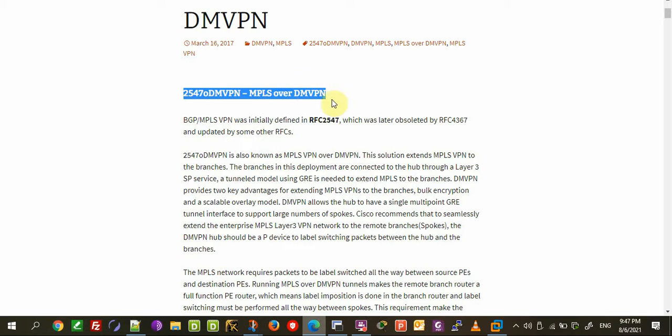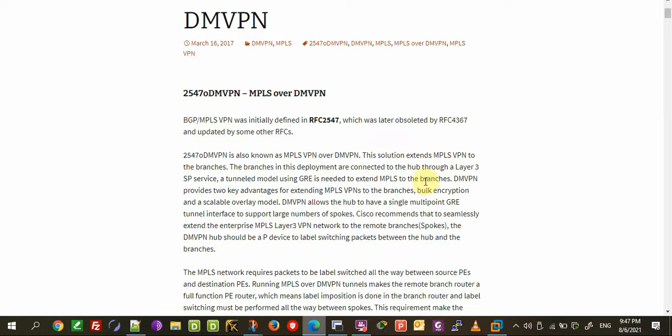Before configuring, let's see what MPLS over DMVPN is. This is also called 2547 over DMVPN.